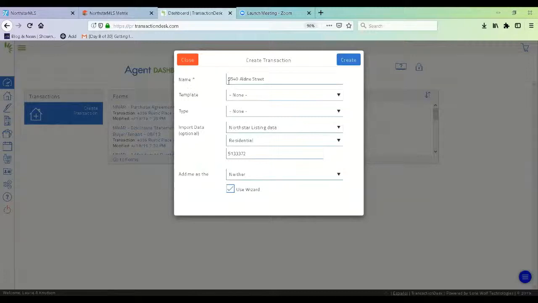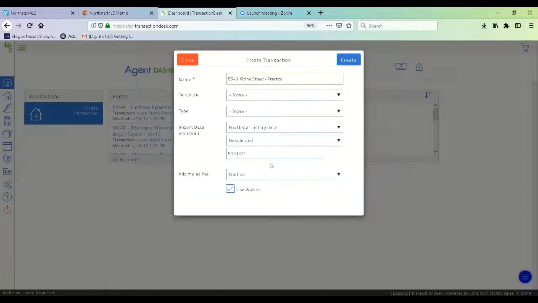So while the address populated in automatically, I'm actually going to label this as a practice. That way, just in case, and I don't think it's very likely, but just in case the other listing agent were to get it, they would have a little laugh and they'd call me and say, were you just practicing? And I'd say, yes, I was. But please, please, please do not just go hit create here. You've got to pick a template. Otherwise, you make yourself a ton of work.